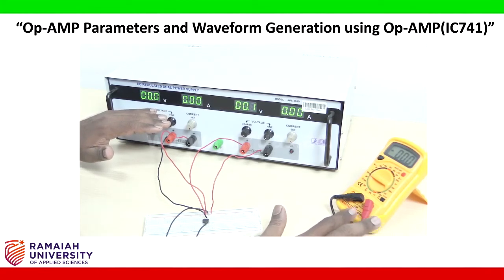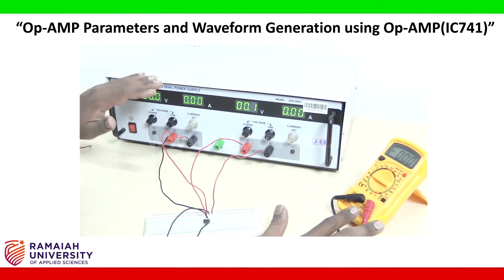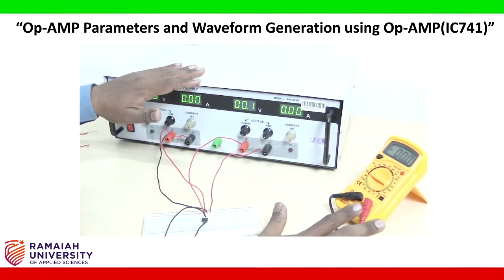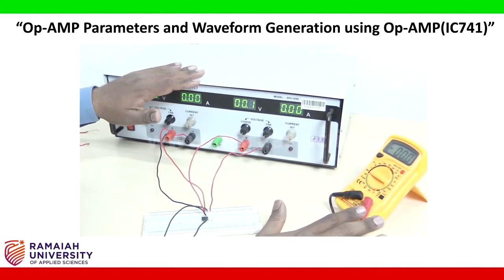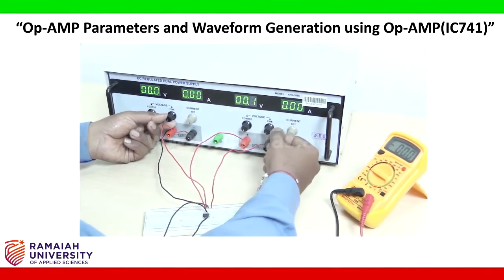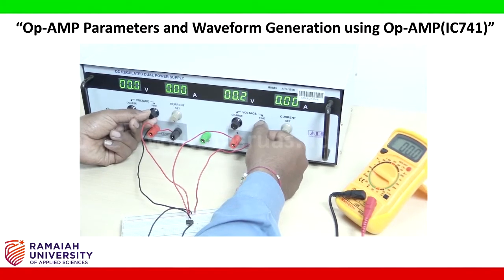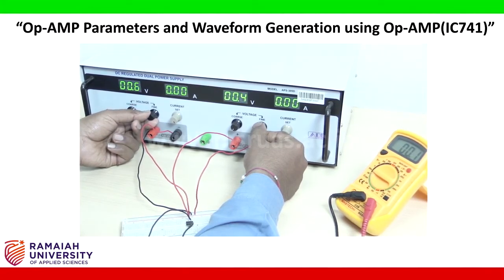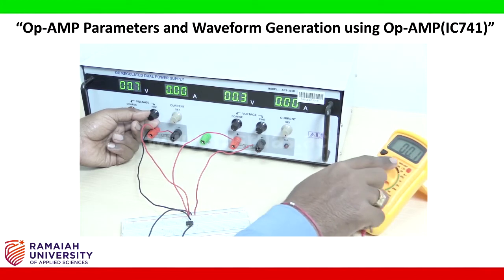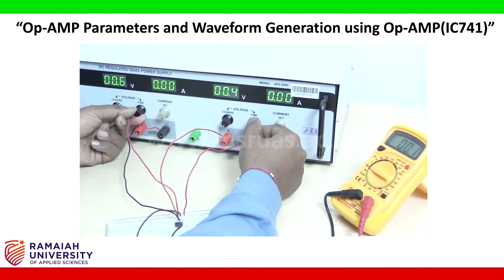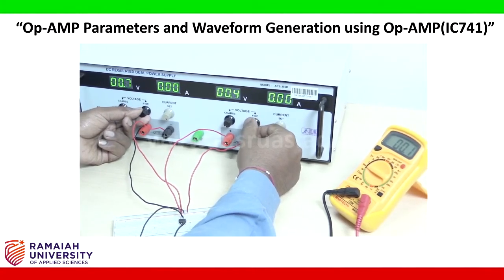Output voltage level is 0, but I need to maintain the two voltage levels, the maximum voltage levels, to make the output 0. So that is our idea. I am going to tune by using these fine tuners. You see the multimeter shows 0.0. Again you increment like this in fine tuning, it will show us 1. Somewhere it changes by 0.1, but I'm going to minimize again to make it 0.